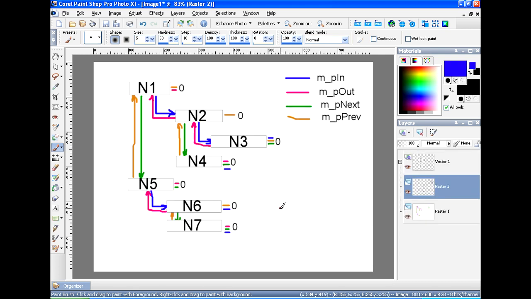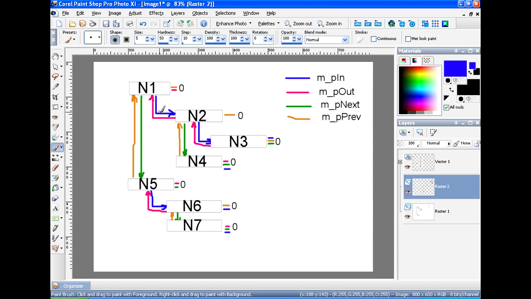Okay, let's take a look at this diagram here. I've created a bunch of nodes here, N1, N2, N3, N4, N5, N6, and N7. Now notice N1 is the parent of N2 and N4, and N2 is the parent of N3. However, N2 is just partnered up beside N4, but both of these are parented by N1 with the way that the structure is formed. I've color-coded all 4 pointers for every single node here in this scene. So for instance, for N1, if we follow the blue path, that would be the one that's connected to the in pointer, and that should be to the child of N1. So N2 is a child of N1 because of the way that the arrow is pointing, which means that the out for N2 is pointing at N1.